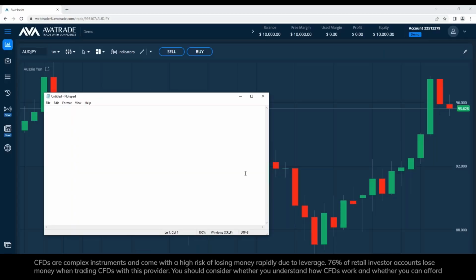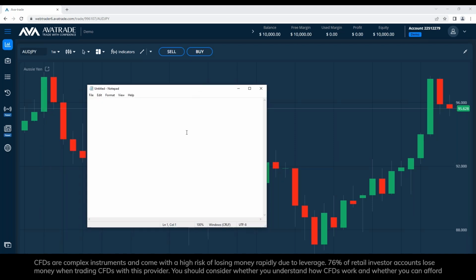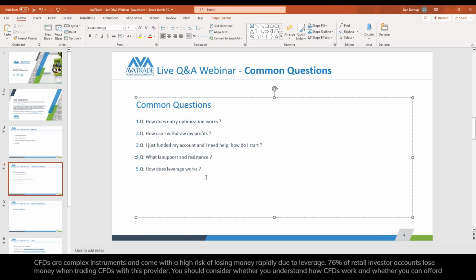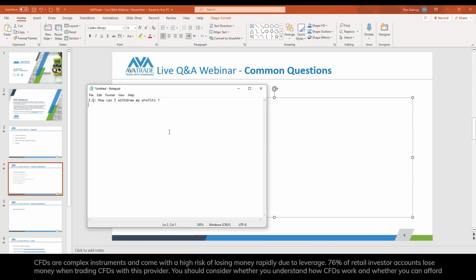We're going to have our little draft over here. How does entry optimization work? But perhaps we should begin with the simplest one. This one is going to take us 10 seconds. I just want to make what I can briefly, and then I'll have more time with you guys for my explanations. Can I withdraw? Okay, so we're going to begin with that. We're not going to go by the order.